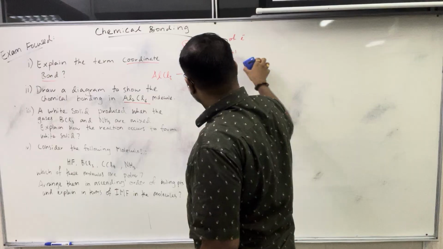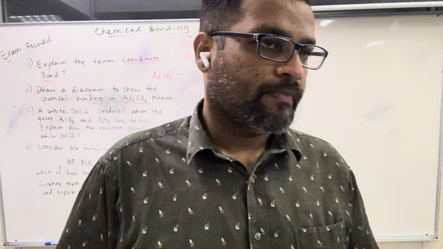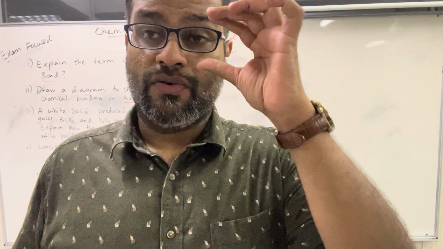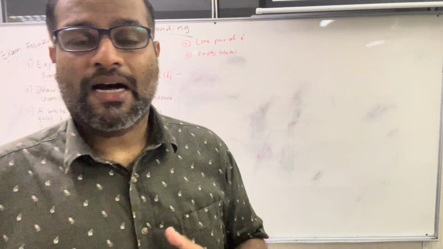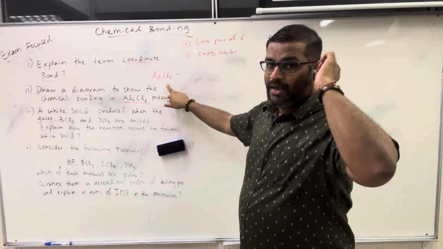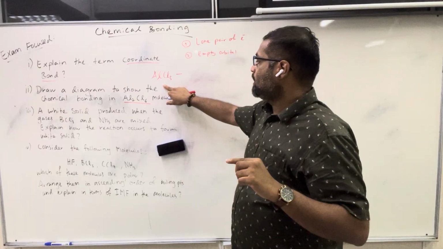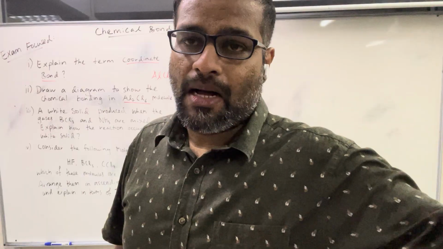I believe you have learned in your chemical bonding that we have 3 types of exceptions to the octet rule: expansion of the octet, electron deficient, and number 3, the odd number of electrons. Some molecules will have different behaviors by having an odd number of electrons in their shell. So all these 3 are exceptions to the octet rule. This one needs more electrons to become octet. So in order to become more stable, this monomer, aluminium chloride in the monomer state, will become a dimer.